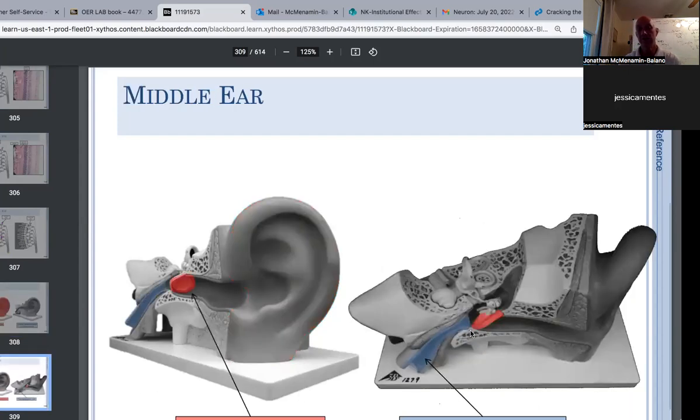What's going to happen is that information now travels through a series of bones: incus, malleus, and stapes. Okay, the correct order is malleus, incus, stapes, right? And we're going to move fluid inside of this structure over here that's called the cochlea. Simultaneously, because you're working constantly against gravity, you have this vestibular portion. So that's why when you look at the cranial nerves coming out of the ear, you're going to have the vestibular and cochlear portions of those, right?